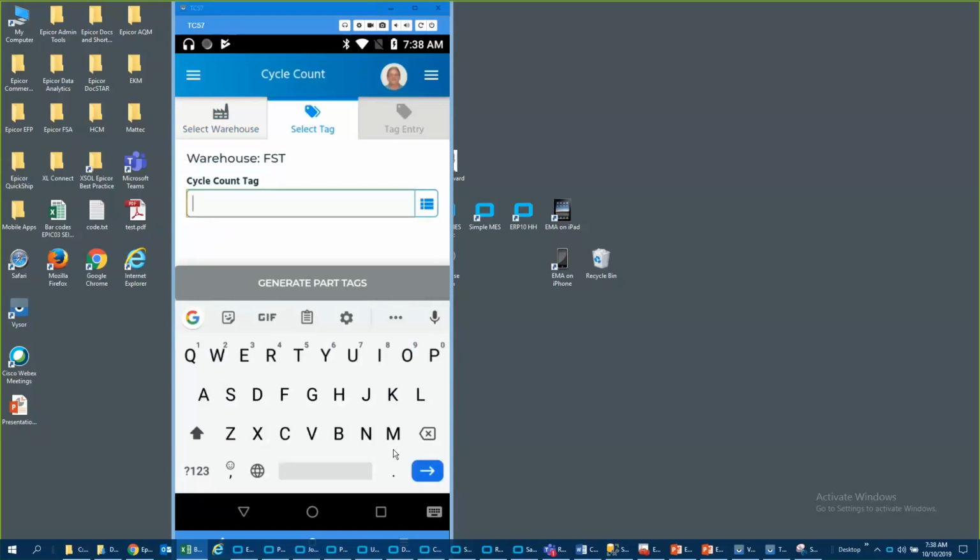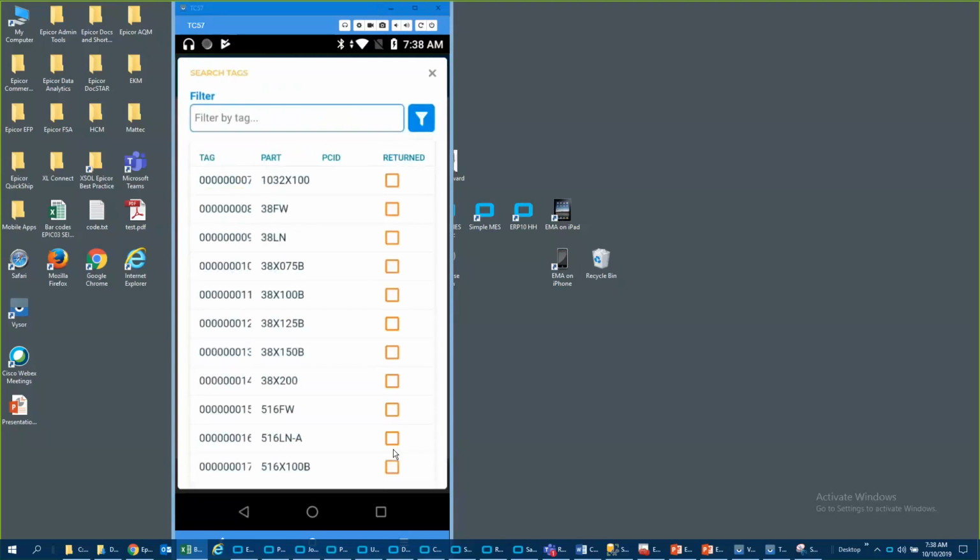Traditionally in Epicor you print the tags, which prints the barcodes, and you'd scan it in. I guess this form gives you a little bit of flexibility in that you can actually select the tags from a list with one of the filter options.